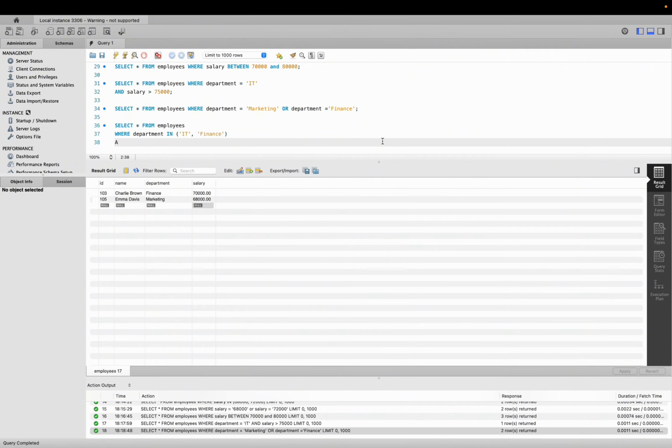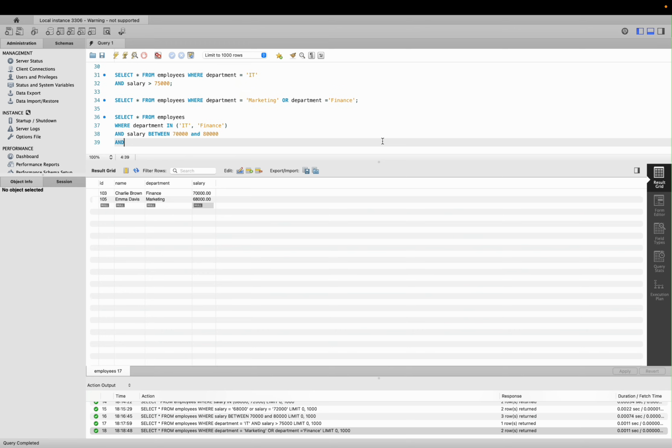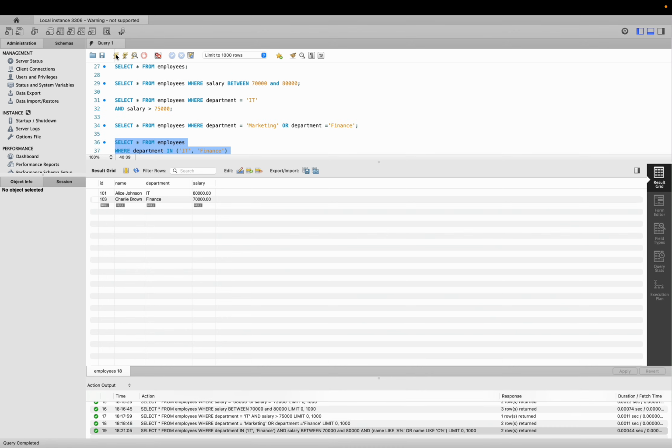We need to use the IN keyword and salary between 70K and 80K, and name like A percentage sign, or name like C percentage sign. Let's close it, select everything, and execute it. As you can see, Alice and Charlie are from IT and finance departments. Their salary is between 70 and 80K, and their names start with A and C.